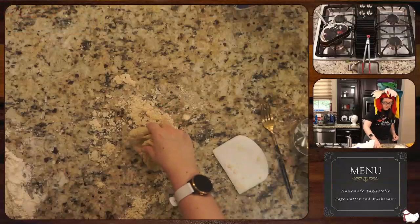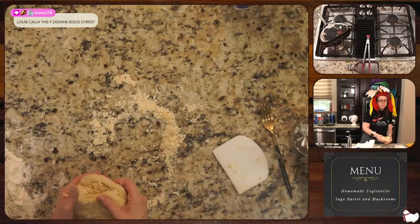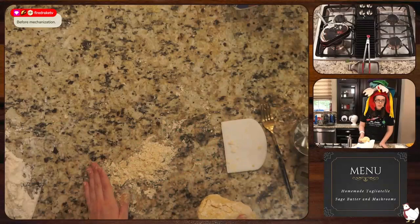They said to knead it till it's smooth. I don't know, I'm not a professional. I've never made anything like this before. But I don't know if there's somebody that's actually professional. Louis is trying to help, he's made pasta before. It's very dangerous to be lifting all that heavy stuff all the time, right? Maybe we'll let the crumbs go.